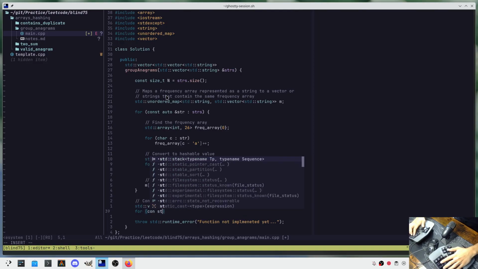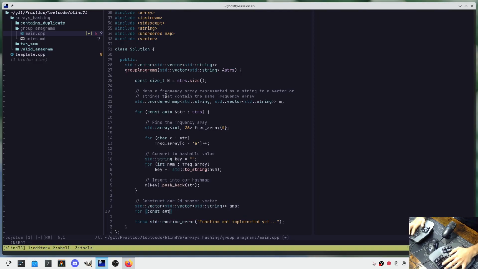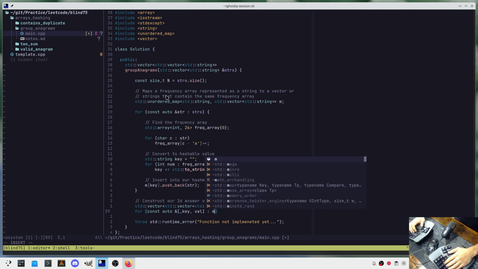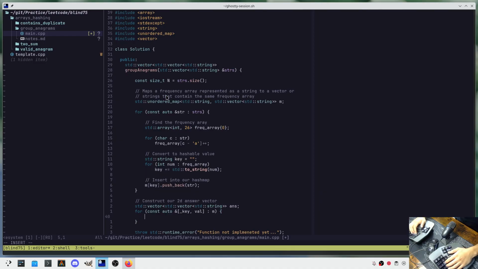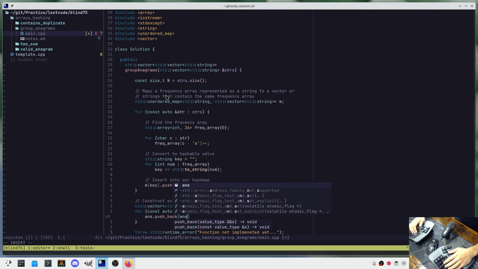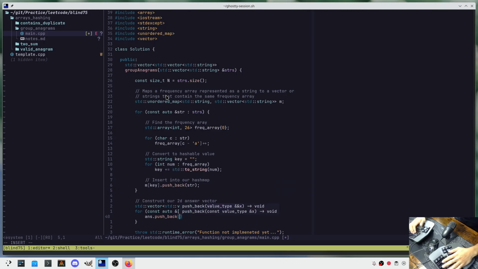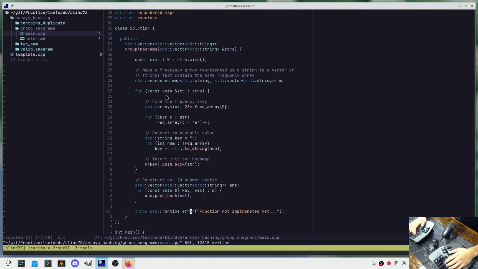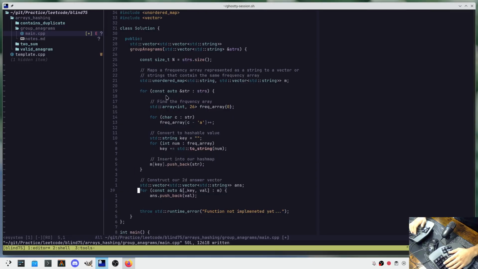So const auto ampersand, use structured binding where key, val of m, and ans push_back val. This looks about right.